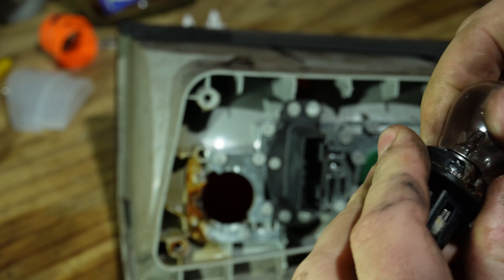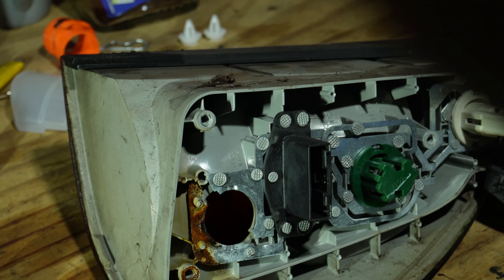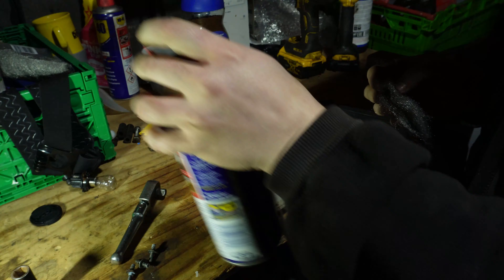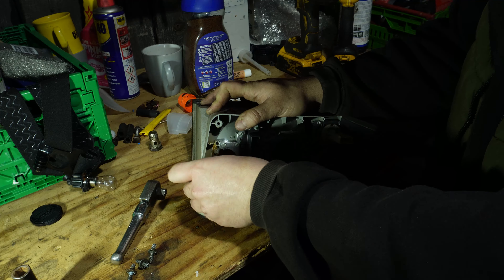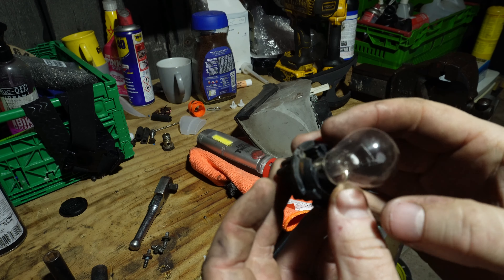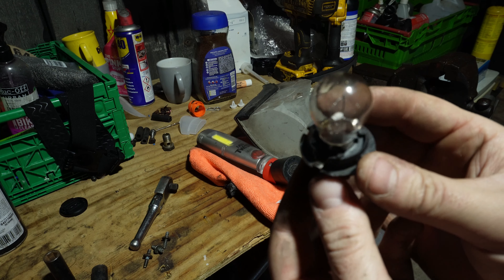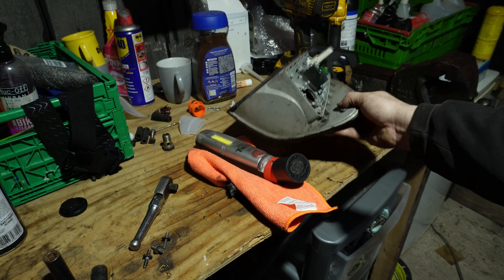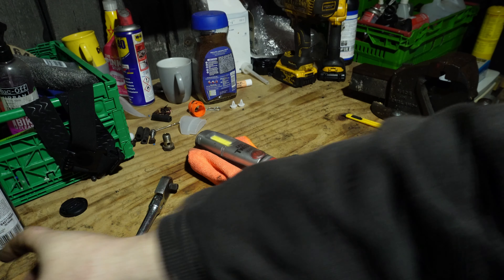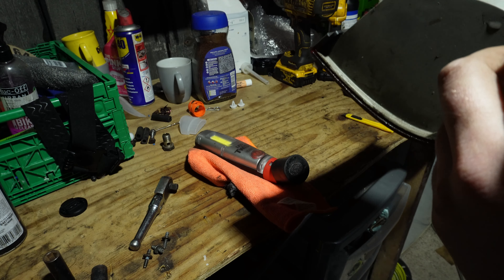You can see the water that's got in here - not ideal. You can see the corrosion built up here so it's obviously affecting the bottom brake light. Water's come in here, it's probably damaged the bulb and damaged that contact point. I've got some wire wool to clean it up. This is what we're left with on this one - the pin here was really bad. I've used the wire wool and a brush but it's not very small so I couldn't really get in there well. This contact point here has really gone.